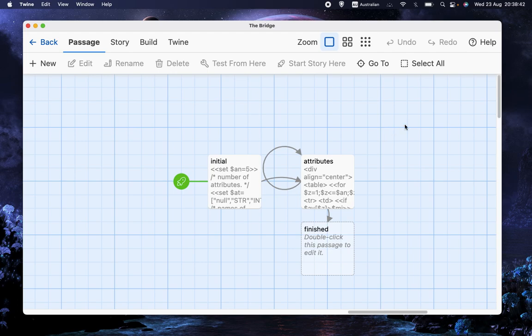One of the things you might have noticed if you've been following along is that we've been giving the player a choice of what race they want their character to be, and in this version, I haven't got any option for race. And that's something that I will be looking at in a future video.